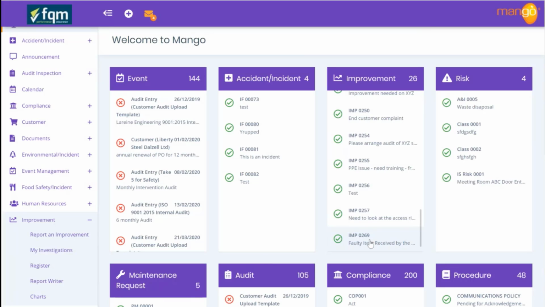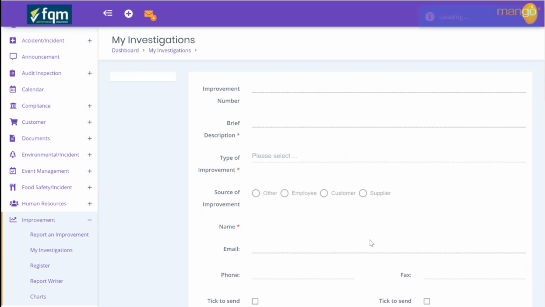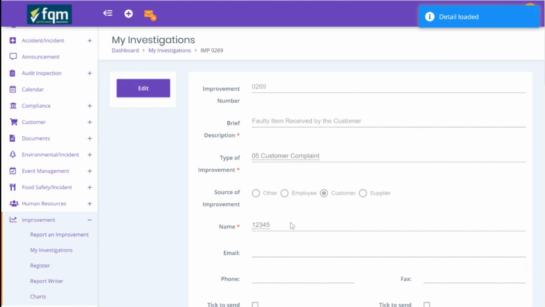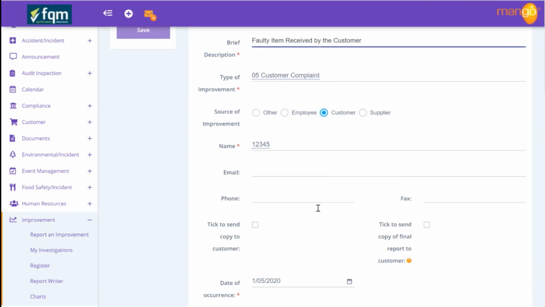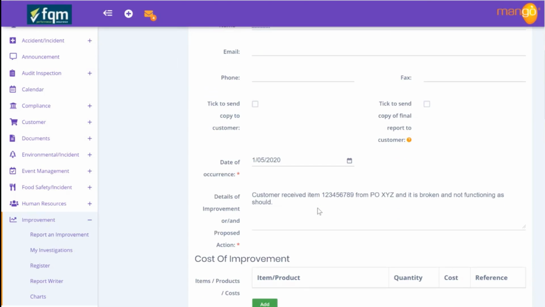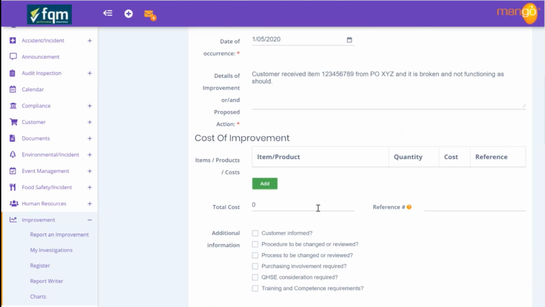So if I am the coordinator and I've logged on, I can click directly from my dashboard, which will take me to the more detailed form that I have to complete. With everything in Mango, I have to edit in order to do any work. I can make changes as I'm the coordinator. So I might want to put a little bit more information if I wished associated to this, or I simply just have to travel down and identify what activities I want to do or add.